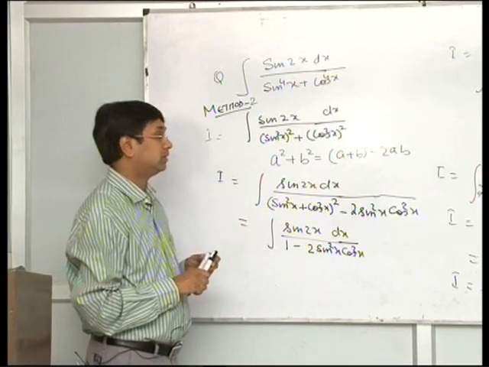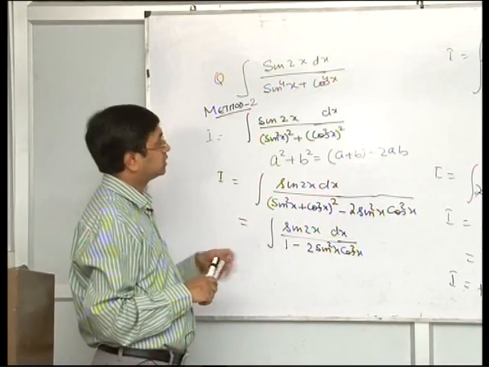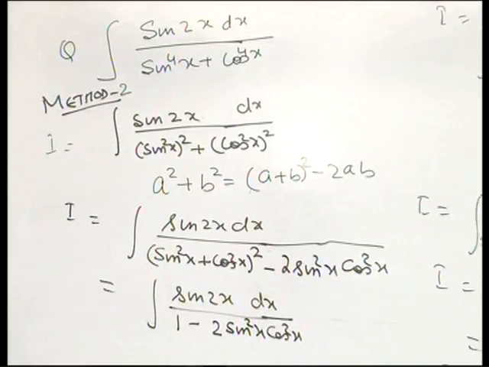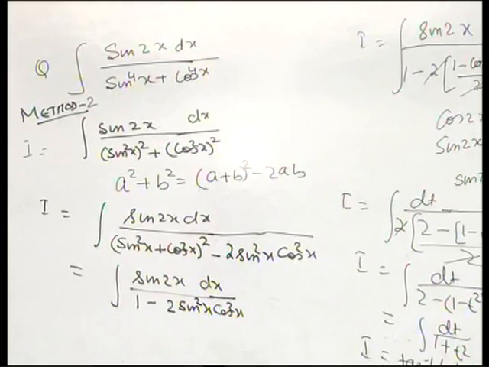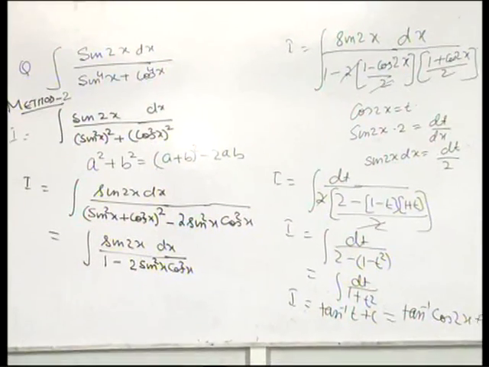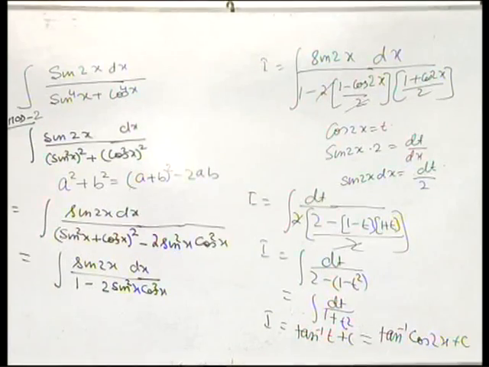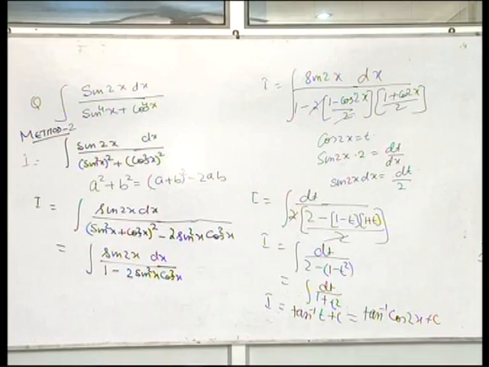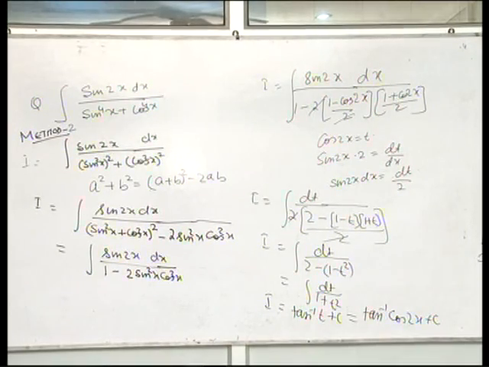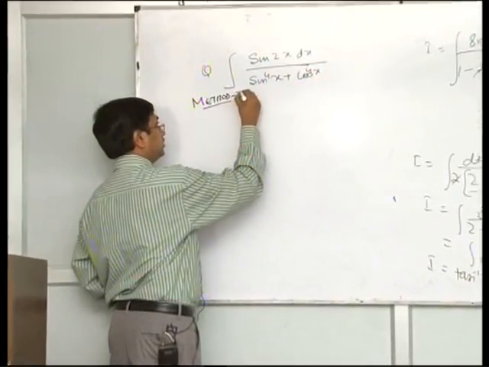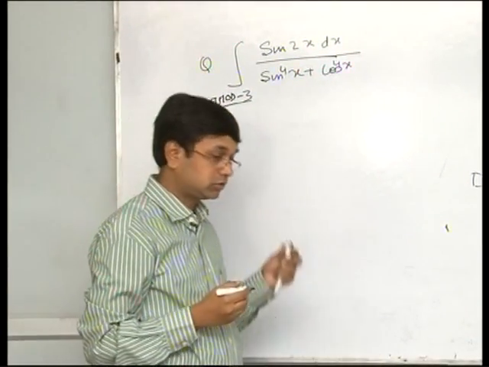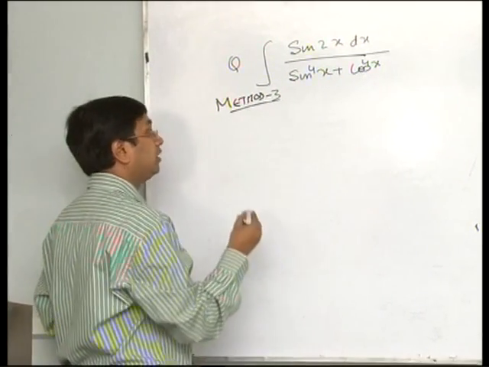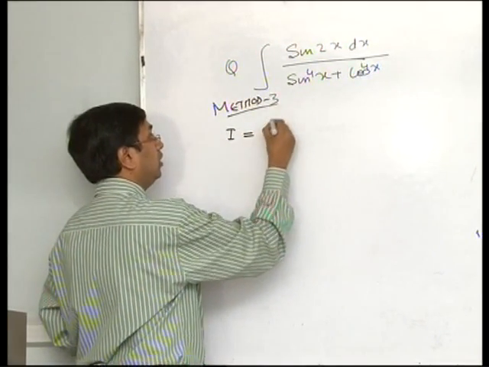Commonly you'll find that this method is being given in the books, but just for your knowledge, I've discussed the other steps. Now we'll discuss method 3, which is the shortest method for solving this particular problem. And as you know, we discussed other methods just to give you an insight.